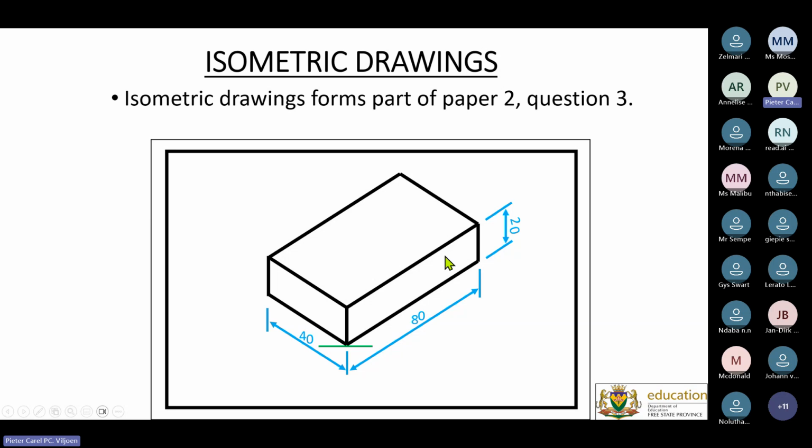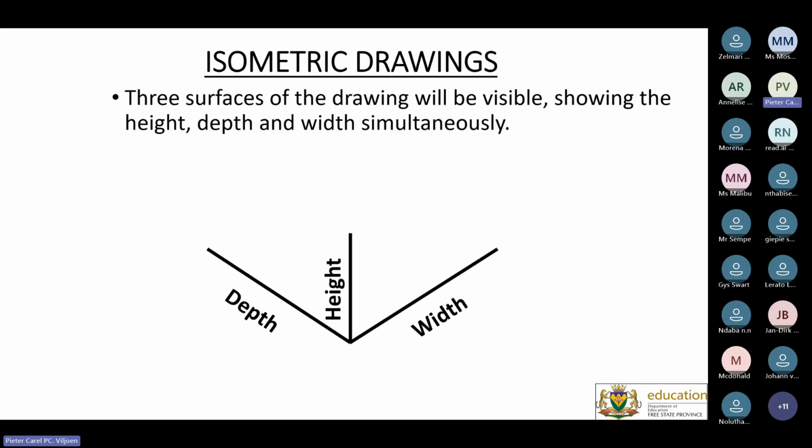Ladies and gentlemen, a few things about isometric drawings, just the following. What I want to say to you is that this is your three-dimensional view. Many learners, this is one of the most difficult parts to explain to learners: exactly how to see an isometric drawing, right? Because it comes from a 2D drawing and you have to convert it into a 3D drawing. All right, so therefore you will have your depth, your width, and your height. It's like a drawer. The width of the drawer, the height of the drawer, and how deep you can put your hand into the drawer is the depth dimension that you will get there.